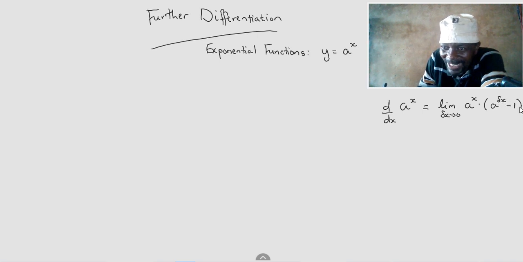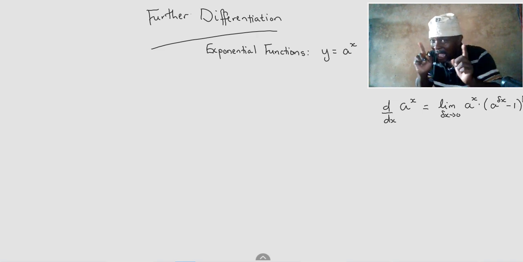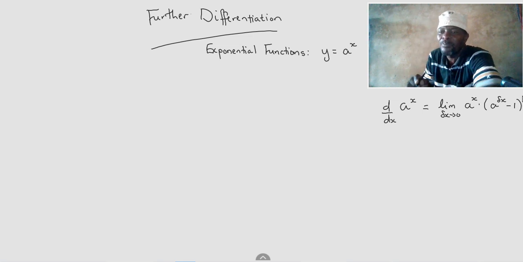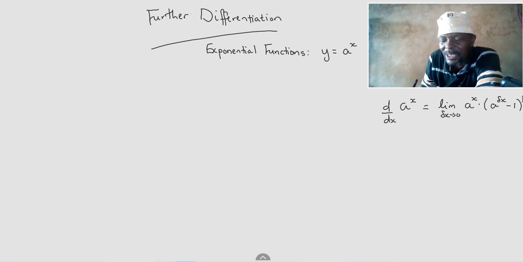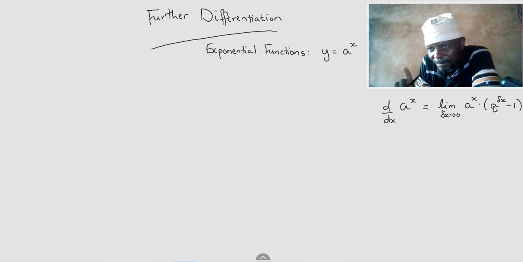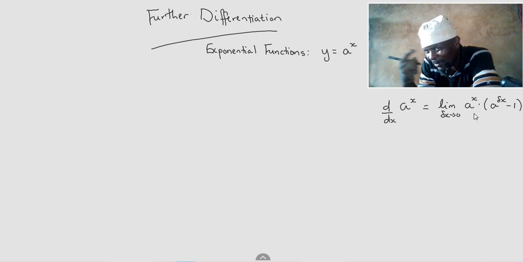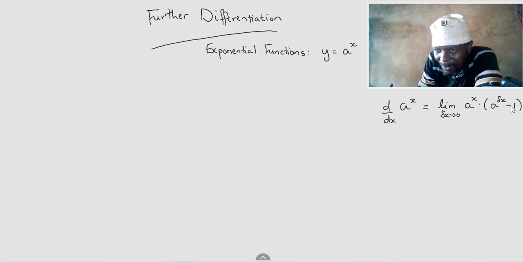Previously I made a mistake and somehow I said it correctly, but I wrote this as a power as well. I hope you picked that up, because that would mean to me you were awake, and gratefully so. I would be very grateful if you noticed that I wrote it wrong. I said it correctly, but I wrote it wrong, and we won't obviously redo the entire video just for that. If you didn't pick it up, I'm glad you are here now. Go look back there, you will see we made that little mistake. We got carried away. It was a slip of the pen.